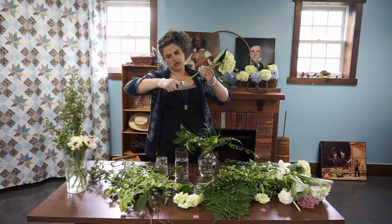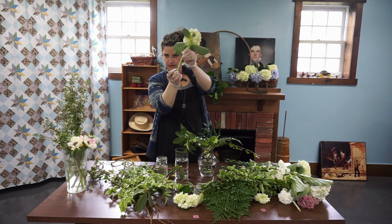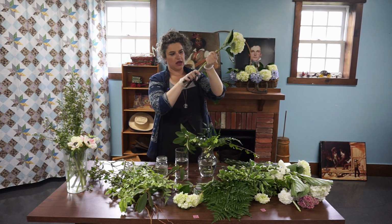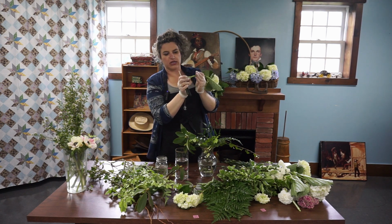up and split your stem. See how it's kind of split there? So you can even cut again and make like quarters so that it really drinks.